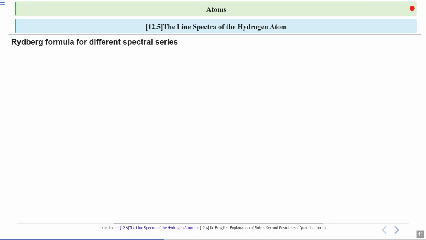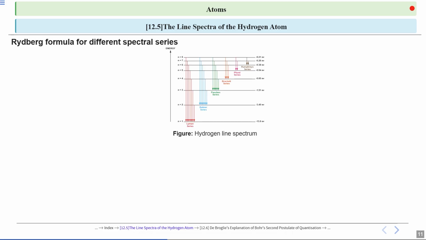Now we are focusing on the Rydberg formula and how it helps us understand the spectral lines of hydrogen. The Rydberg formula is a key tool in atomic physics for predicting the wavelengths of light emitted by hydrogen atoms. Here you can see the image of the hydrogen line spectrum. Notice the distinct lines, each one represents light of a specific wavelength emitted when an electron in a hydrogen atom moves between energy levels. These lines are grouped into series and each series corresponds to electrons falling to a particular energy level. We will focus first on the Lyman series, which is shown here.